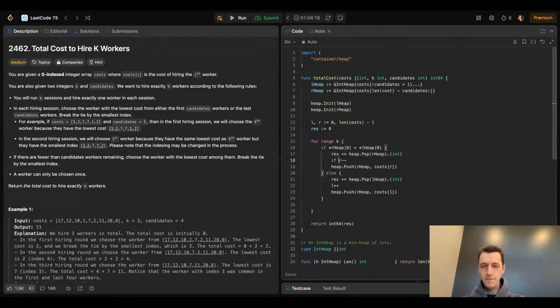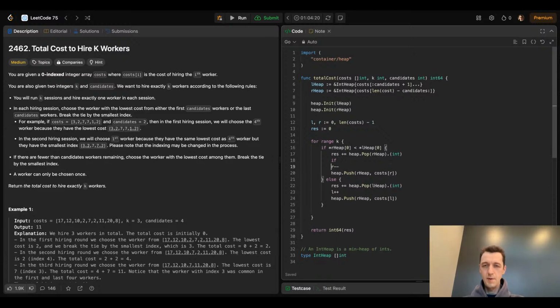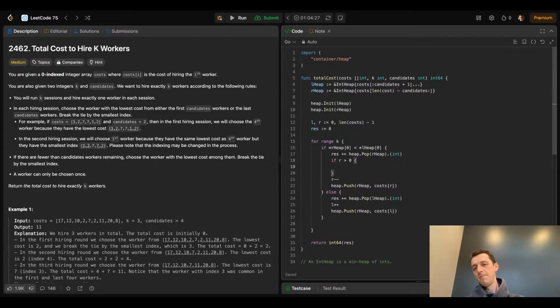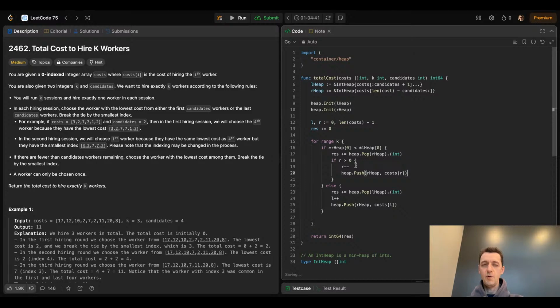Yeah, if R, so this reading, if R is bigger than 0, actually we will probably stop the R earlier, but it should work. We don't need to go with the R further than left, essentially, because the right one, if it had all the smaller, then it reaches the left one.